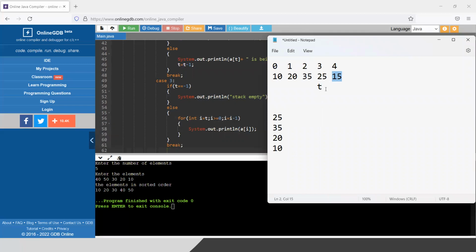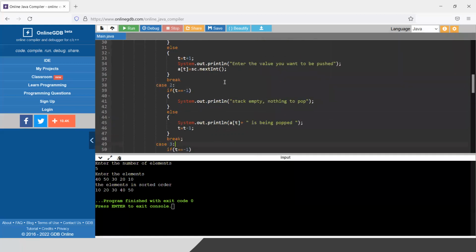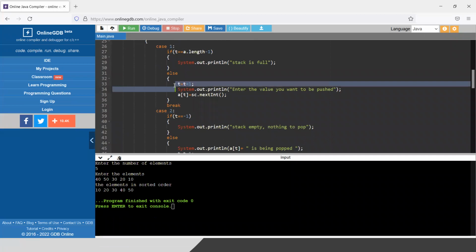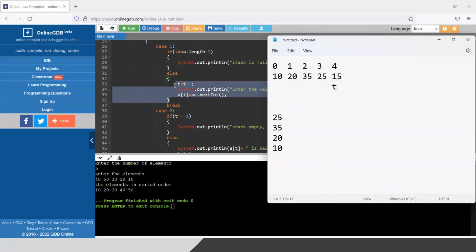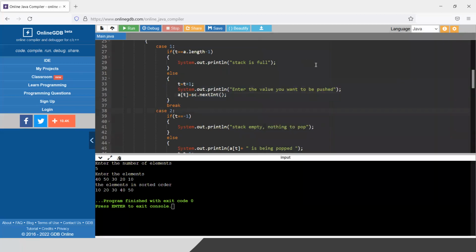Now, again, if the user hits enter one, like he or she wants to push some value, what will happen in that case? T equals T plus one. I will prompt to insert some value. The value will be inserted in this position, meaning T will be plus plus, and a value like 50 will be inserted at this position. So the older value will be overwritten by the new value. That's all. Nothing real deletes in the world of programming, so you have to be careful with your logic so that you cannot see the deleted value, or the older value, I would say.